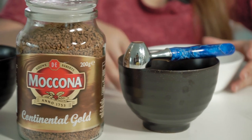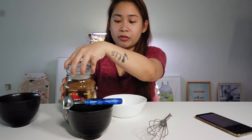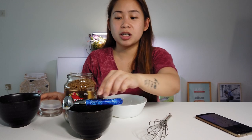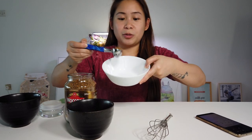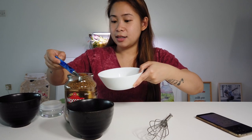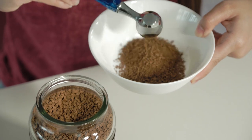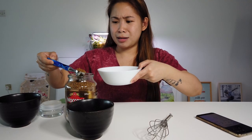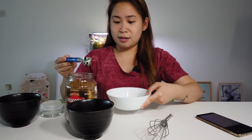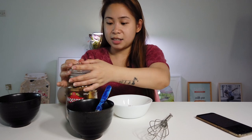So let's start! Okay, so we need, of course, coffee. Instant coffee. Hindi pwedeng may creamer or sugar. So 5 scoops daw. So we'll put 1... 2... 5. Pero okay lang yan kasi para naman 4 ano to, 2 cups I guess.